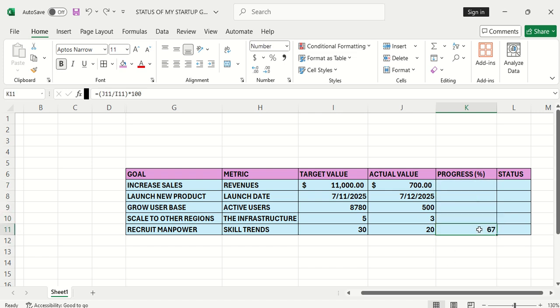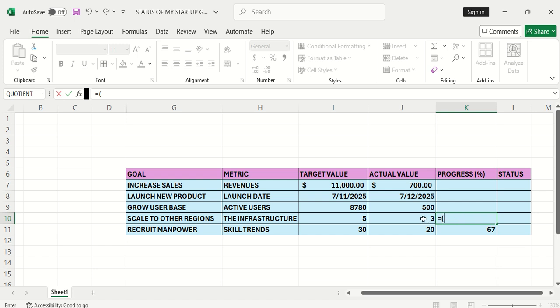Here you scored 66%. What about this? So the same formula is equal into bracket what you actually achieved divided by what was the target, multiplied by 100. Then you also get here you achieved 60%. What about here? So it will be equal sign into that. So it will be this divided by that one, multiply 100 also.